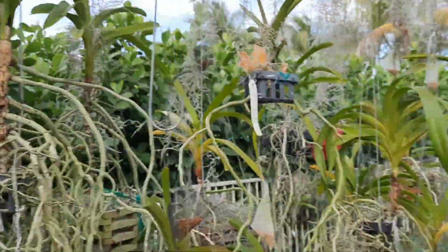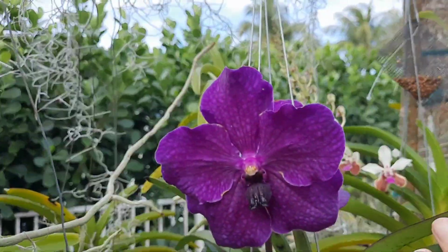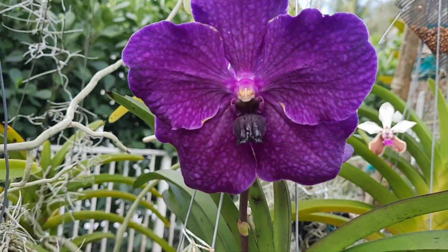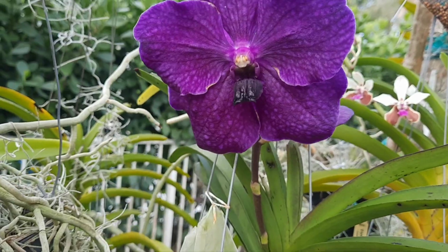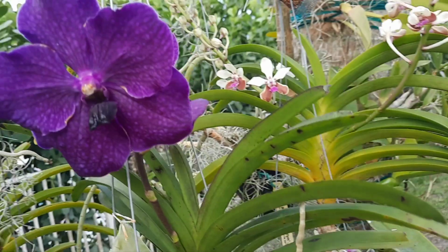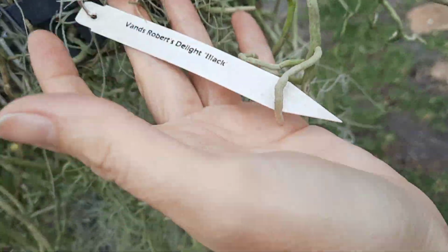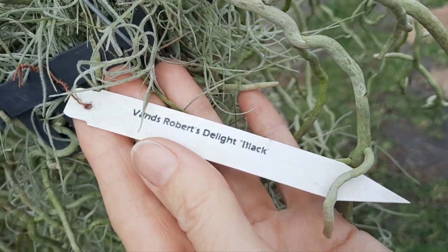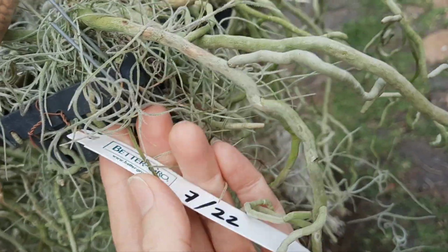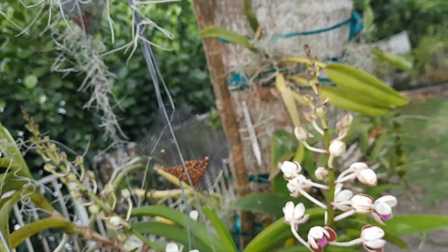Flower buds there. You're on the way out, but look, oh my goodness, I'm still going crazy over this color. It's just ink color, and the lip is almost black, pretty much black. This one was my first-time bloomer, little thing. I have had her for a few years, and she was teeny tiny. She still is, but it was just very slow. I have had her for more than 2 years, first time blooming.